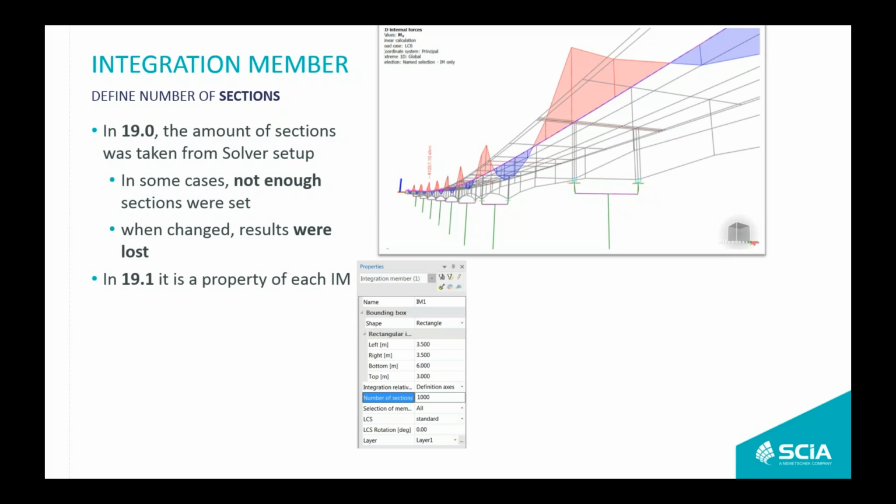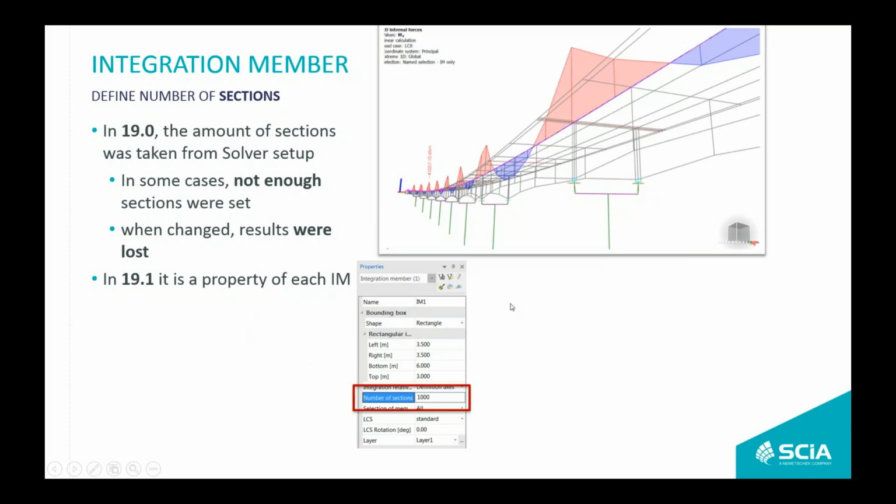This is now a property of the integration member, which is very handy because it's a post-processing feature, so changing this doesn't delete any results. You are able to change any properties of the integration member and you will not lose results.